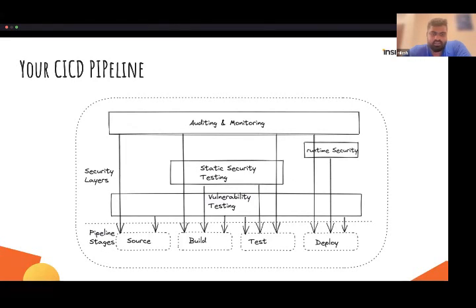And so, vulnerability testing. These are the security layers that need to be applied to your pipeline stages. Vulnerability testing has to be added on all four stages. For example, how do you test vulnerability on source? Easy. Use SonarQube or something similar, so that you can scan for vulnerable code. You can check for vulnerable packages that you've been using, and check whether you have hard-coded credentials in your code and all of that.